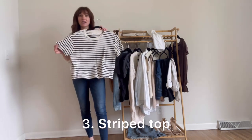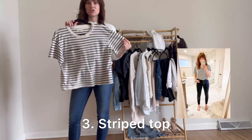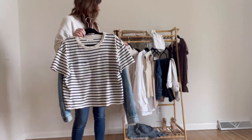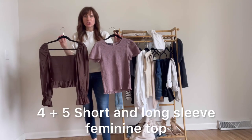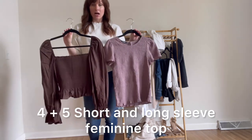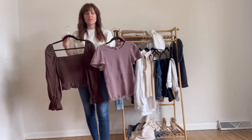The next item to share is a striped top — you can go long sleeve or short sleeve. For the spring capsule, I chose this short sleeve one that I can layer easily with a denim jacket. It's a really versatile piece that can go with black, white, or regular denim and heels. I'm also recommending adding a short sleeve and a long sleeve feminine top — ruffle, smock, puff sleeve — something really feminine and soft for the season.